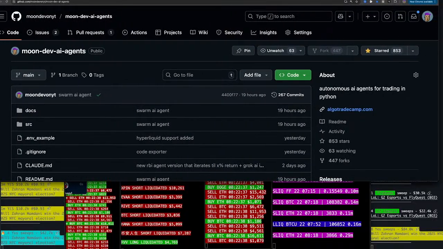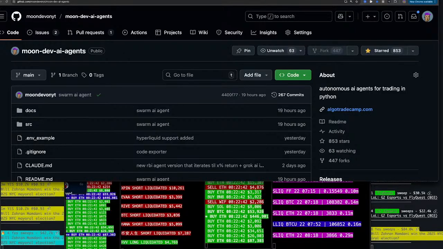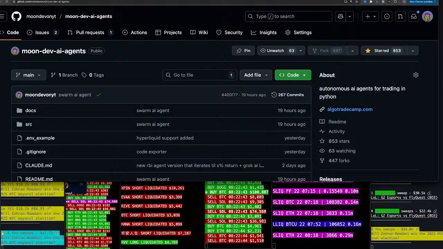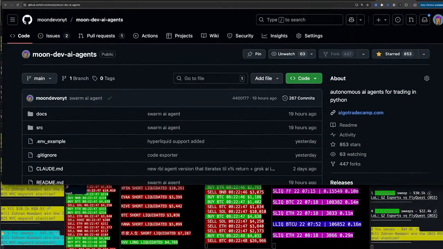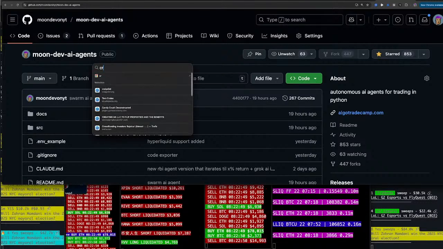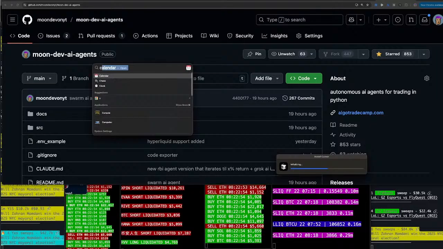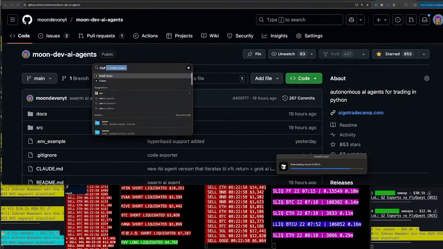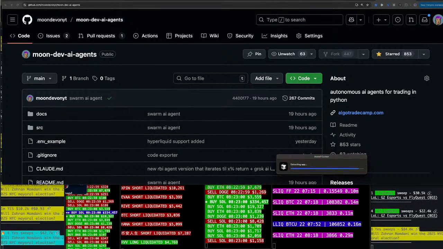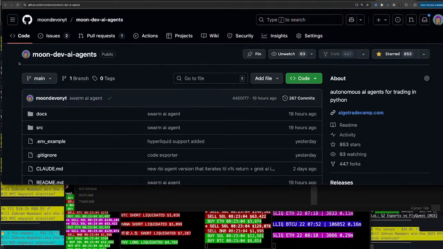So stick around for one more minute and I'll show you exactly how the GitHub works, where everything is, etc. Actually, I'm going to show you now, because I just crashed my Cursor, dude. I just crashed my Cursor. I think they do that on purpose, to be honest, because they want you to update.